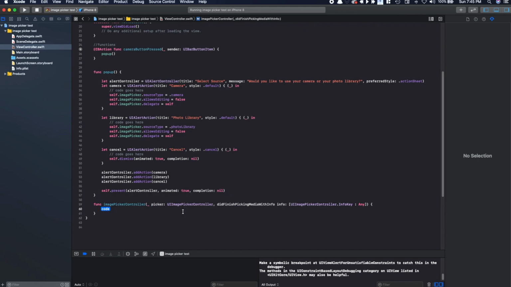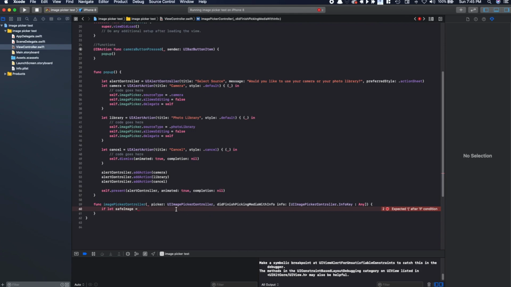So the first thing we want to do is make sure that there is an image selected. Okay, so let's do if let safeImage, and the image is stored in this info, and it's an array of imagePickerController.InfoKey.